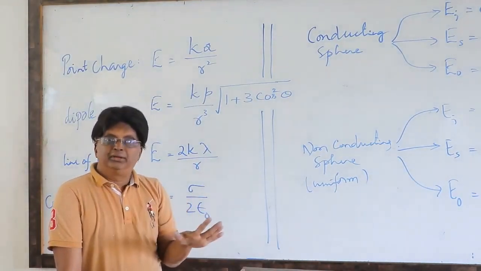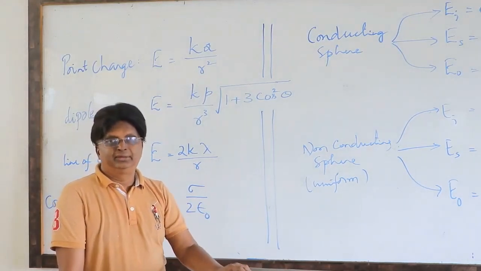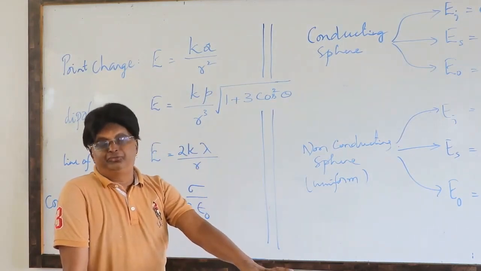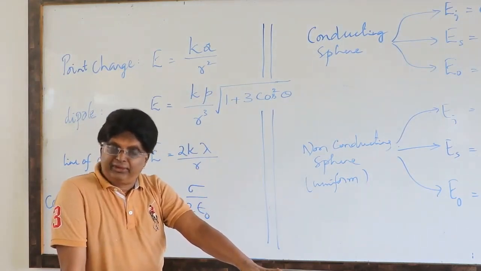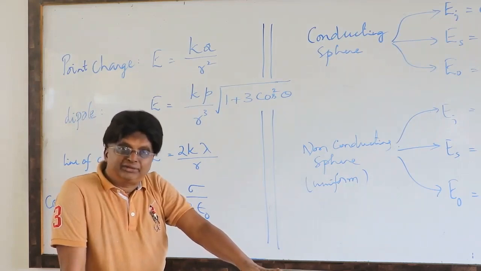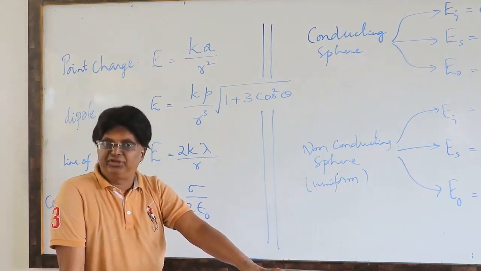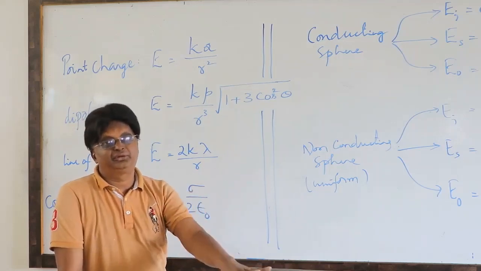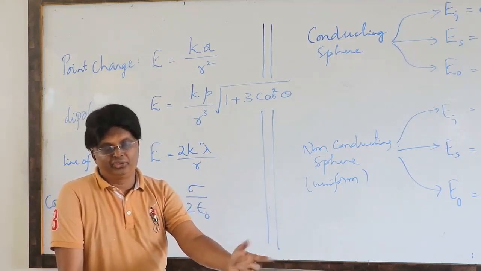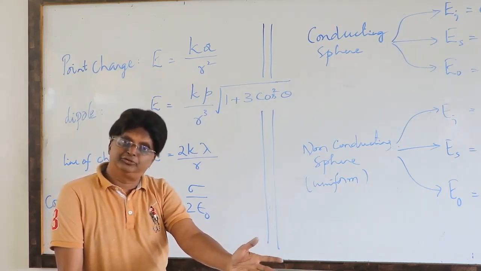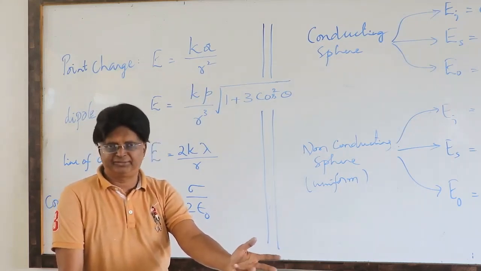Non-uniform electric field, it can be in 2 ways, is it not? Uniform electric field, remember in the beginning, a field is said to be uniform if its intensity is the same both in magnitude and direction at each and every point. Supposing if direction is changing, though magnitude remains constant, it is non-uniform. Same direction but magnitude changes, they are also non-uniform, or both may be different in all such cases.